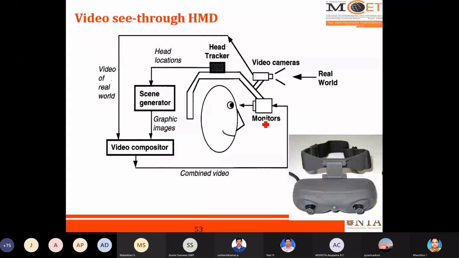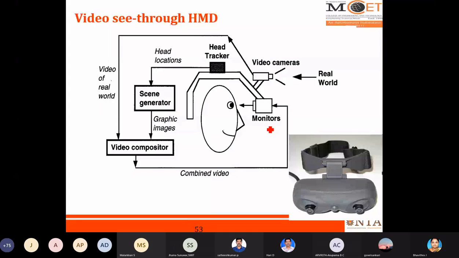Now the video see-through. Here we can't see through our optical device. Our head is fully surrounded by the head-mounted display, like this. Instead of directly viewing images available in the real world, we can see only through the video. The camera is sensing how the world is, and based on the camera input, we have the videos.